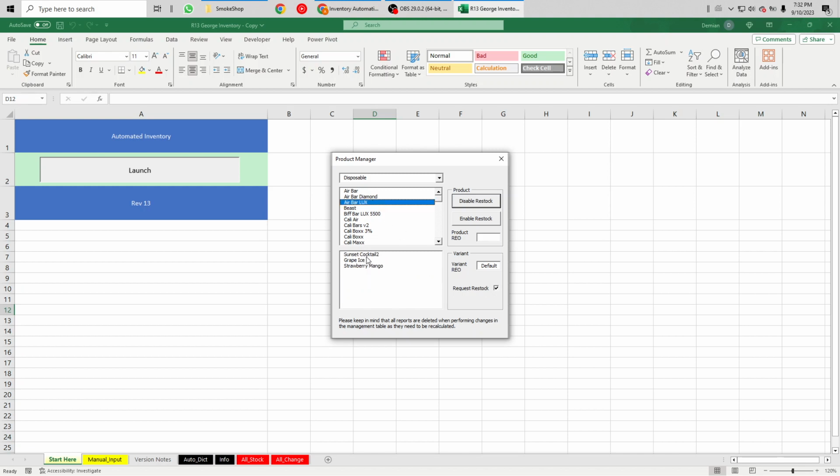If I check these things, when I do that, this should clear. That's one thing I had to fix. But well, in this case, when I select something, we can tell that it is no longer being requested for restock. Yeah, when I change something here, this must empty as well. Gotta think of that. So anyhow, we have disabled airbar, and I remember that one that was very popular was the elf bar. So elf bar, let's say that we don't want 2 months, we want 3 months product stock for all elf bar products.